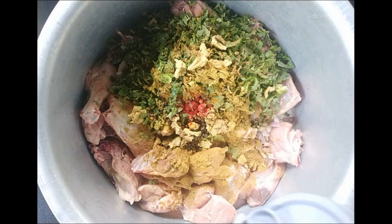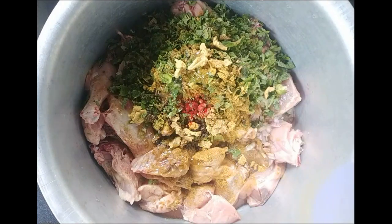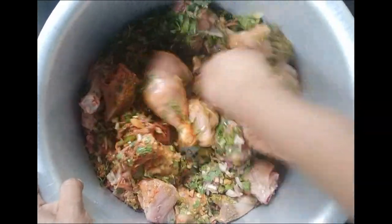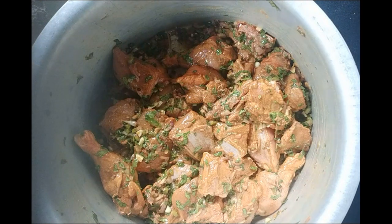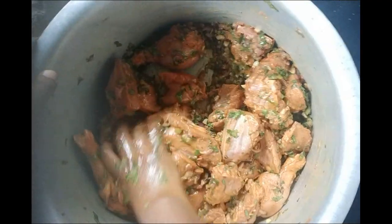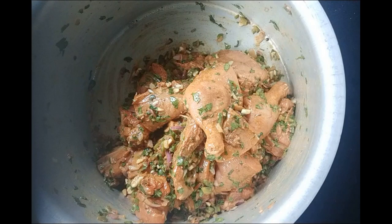I want to cook the chicken. If you add a little oil, add a little oil to taste. You can add 250 ml of sunflower oil. Now let's mix it with a little chicken. I'm going to mix it with a little taste maker. Mix it with a little bit. I'll add 1 tsp of oil. Let's add a little bit and mix it well.